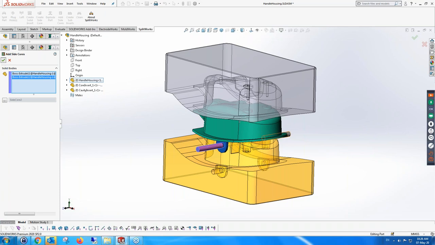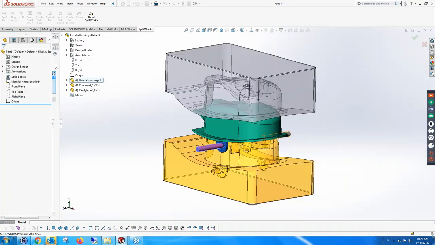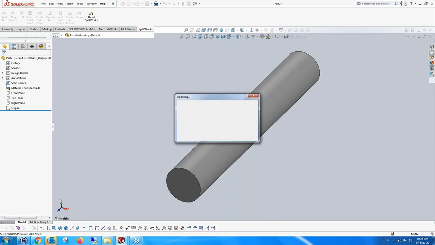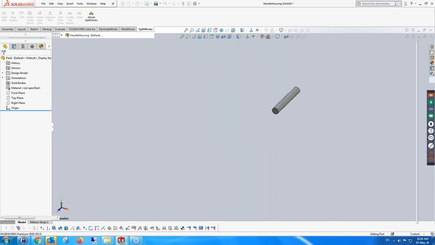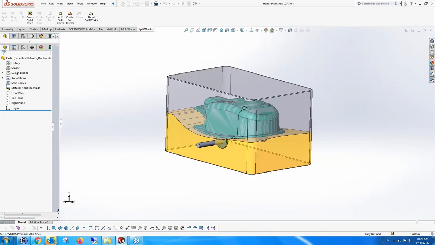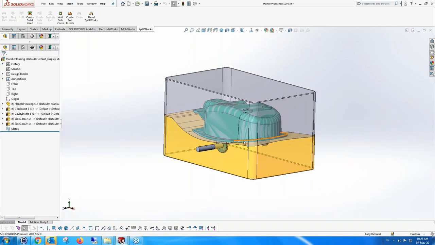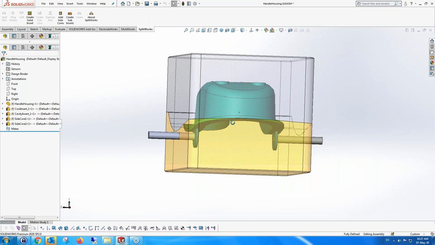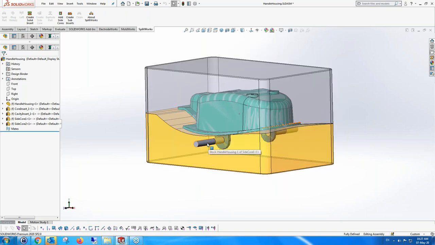And now, if you look at the moment at that tree, you can see there are three parts, which is the part and the two inserts. It's now going to add the side cores, and it's going to create another two parts, each part for the separate side core. Because, of course, you'd want in your insert assembly all the parts that you're going to put into the mold eventually. So you can see them over here. They've been added to the side core. And, of course, any changes to them will not reflect back to the parts.